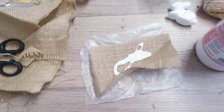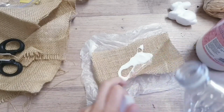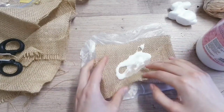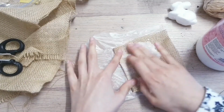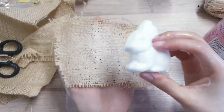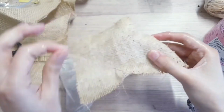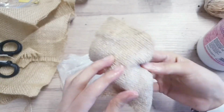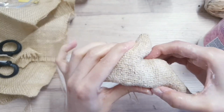Now this is too thick for me, so I'm going to take some water and add that to the glue. And then now you're going to mix it all together so that the glue is all over your material. Just massage it in. You're going to get dirty with this. And then once you're done, you're going to take your bunny, and what you want to do is really mold it. Mold the material to the bunny so that it takes the form and shape. Make sure you get into the grooves.